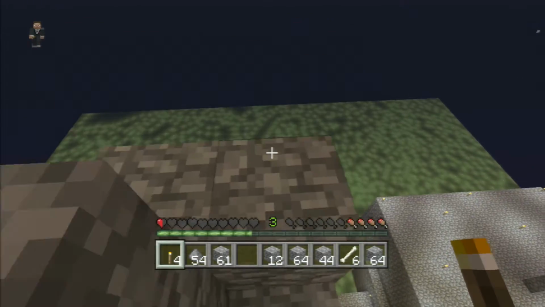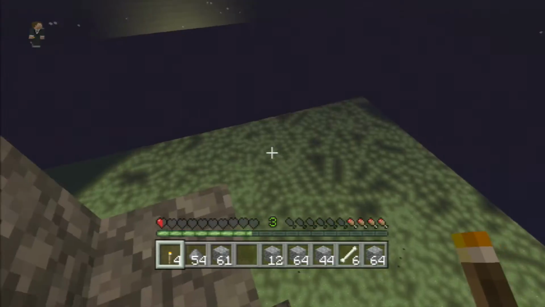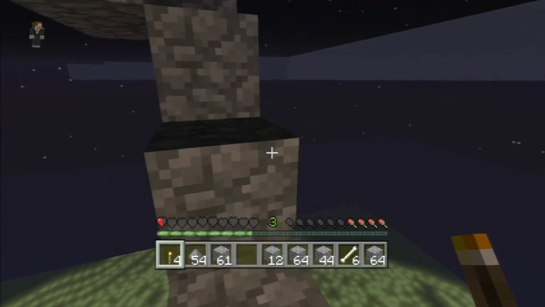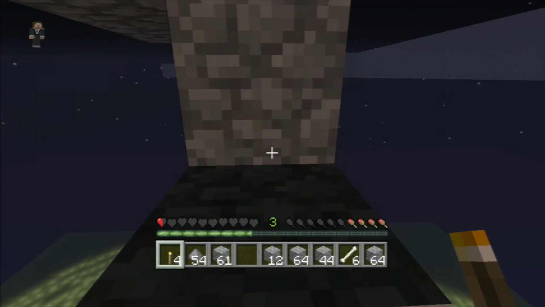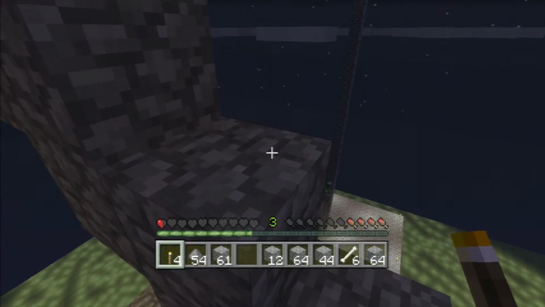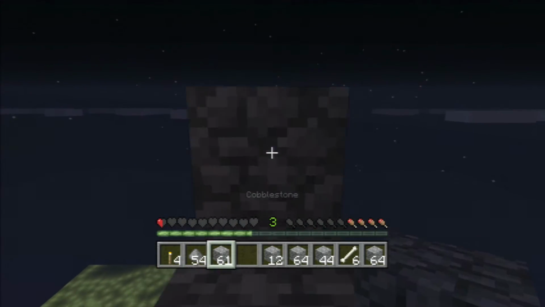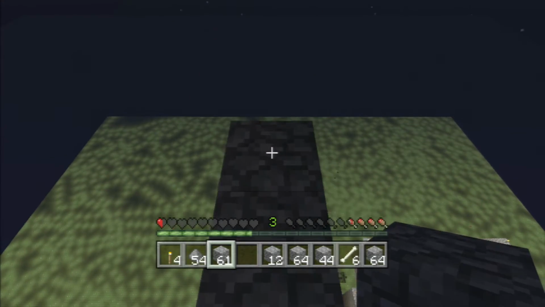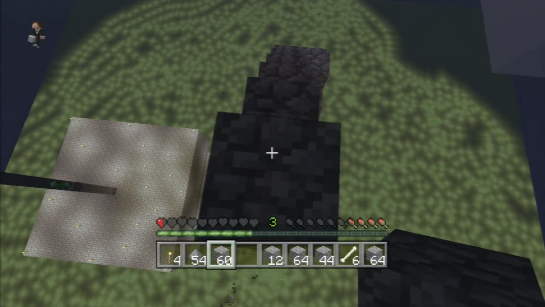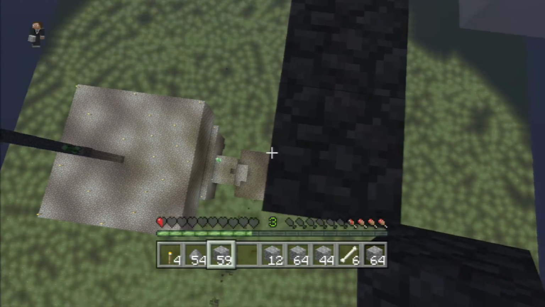Oh man. I go to fall, then I see a creeper down there. Man. Oh, the sun. Oh, it doesn't do anything to creepers. Man, I did it again. Nearly killed myself. I'm running out of food, too, so I'm about to die, but I'm pretty close to my house. So I'm going to just make this a straight ladder now.